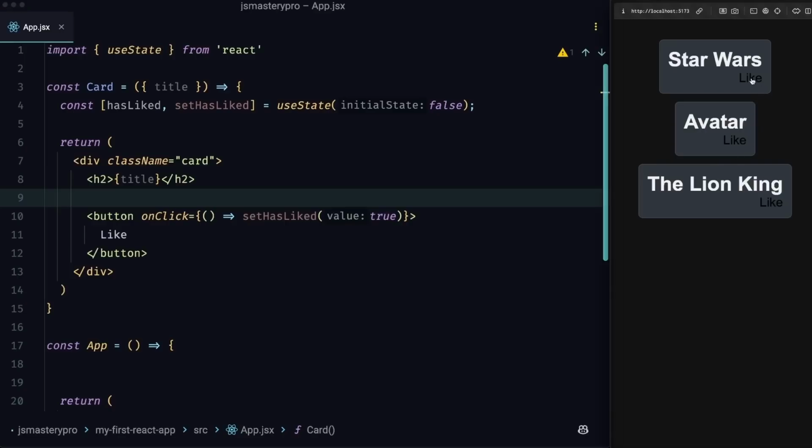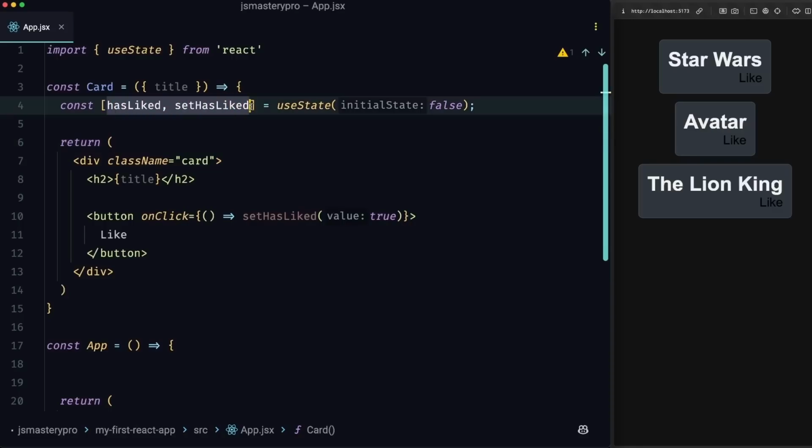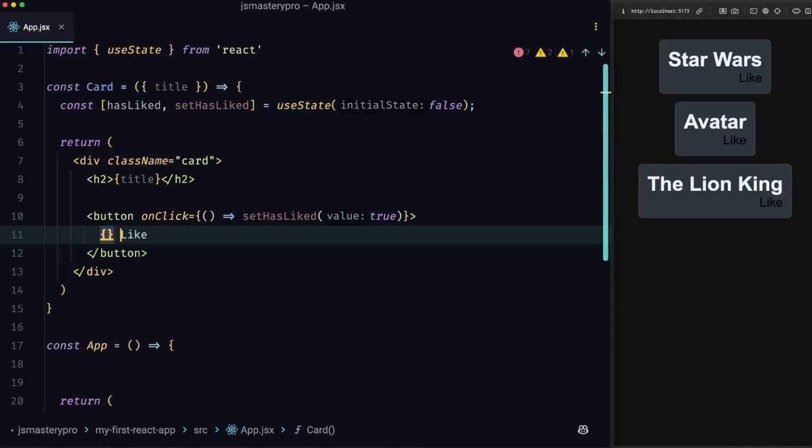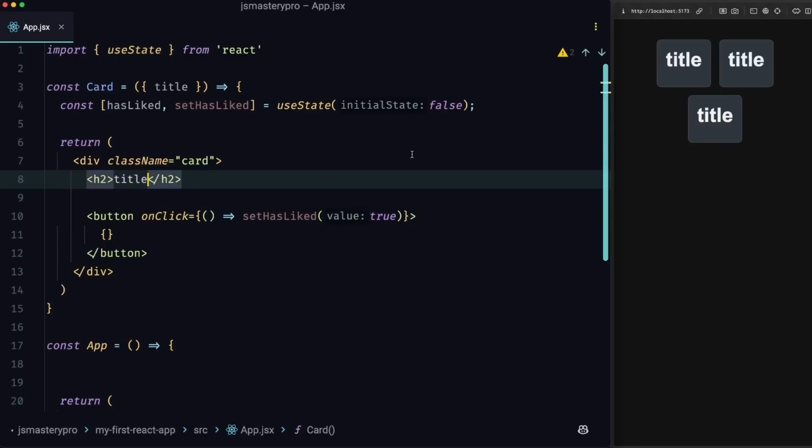And now, if we click like, we cannot really see that anything changes, right? So how can we change the UI depending on the state? Well, you simply do some conditional logic. Instead of simply always saying like, we can open up a new dynamic block of code, similar to what we did with the title. Whenever you want to render just regular text like this, then it'll always say title.